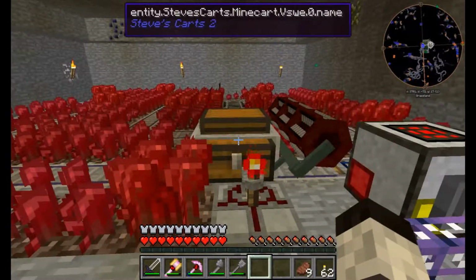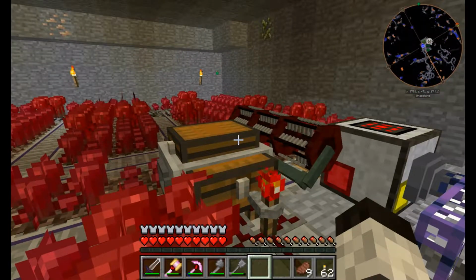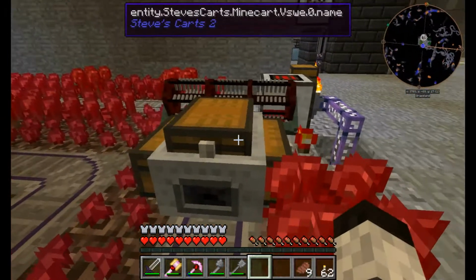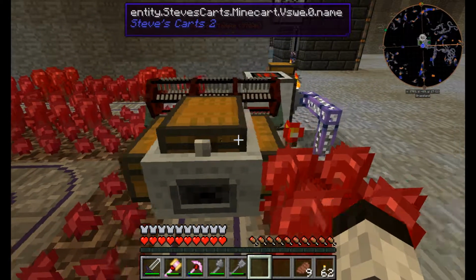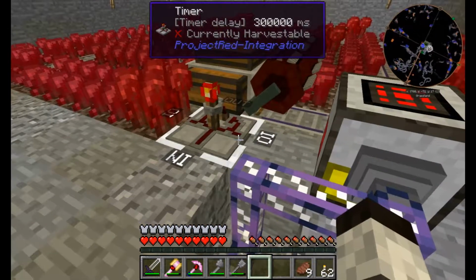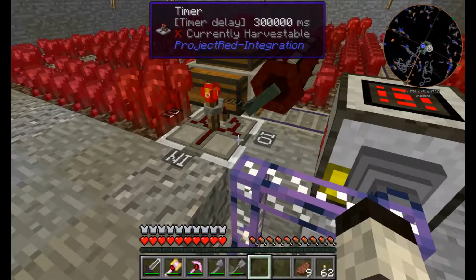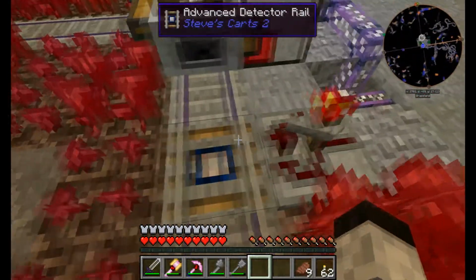That was probably from the mob spawner. So, in a second here, this is going to tick, and it's going to release a redstone signal. It's going to push. Any second now. Oh, it's still, oh, there we go. There we are. Detector rail. That's what I meant to say.